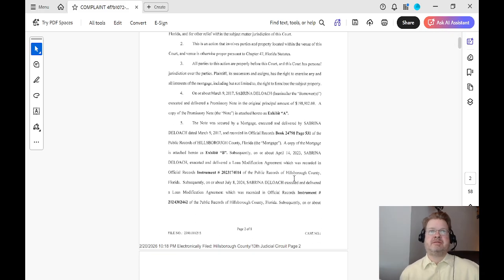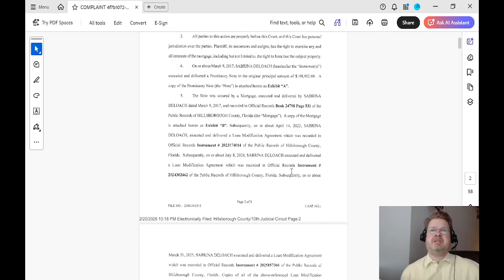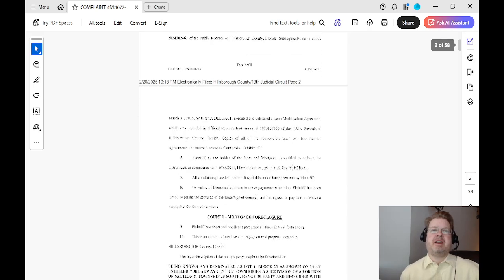That's pretty standard, but you'd also want to see a specific allegation that the LLC is in good standing and authorized to do business in Florida. If that's missing, a defense could be raised down the line questioning their capacity to sue. Right, and ultimately, that would be something that they need to demonstrate through credible, admissible evidence, their capacity as an LLC to bring a lawsuit in the state of Florida.